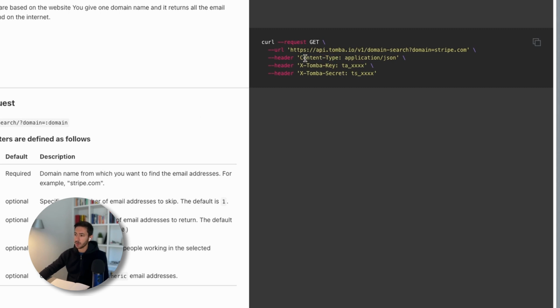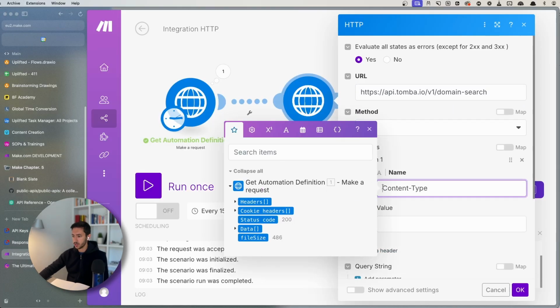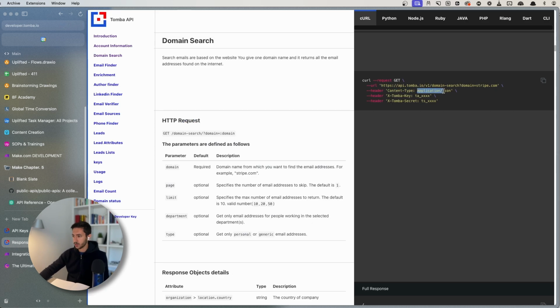One thing to keep in mind over here is that you will have the key, which is the initial part, and the part after the colon is the value. So over here we have content type, we copy this, we add this into the headers, and then we add the second part.